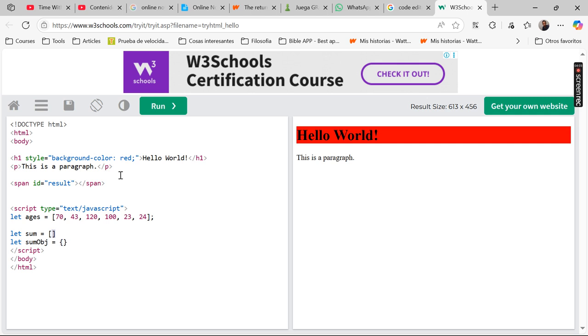This square bracket is indicating that it's an array, and this one is an object. But in both situations, you can use the spread operator. But in both situations, I am not sure if they work in the same way. That is the detail.